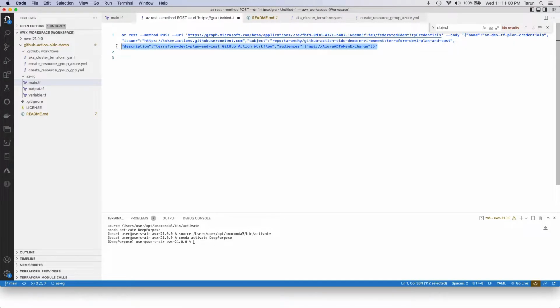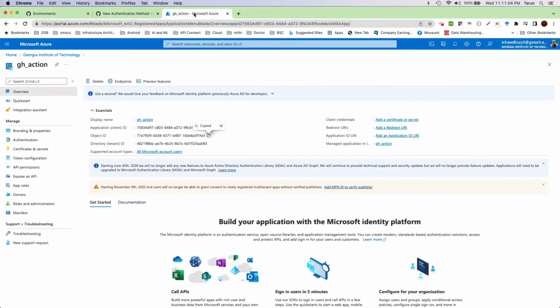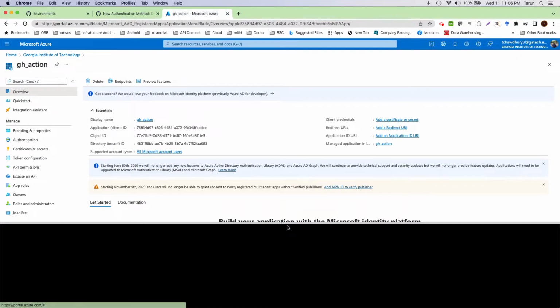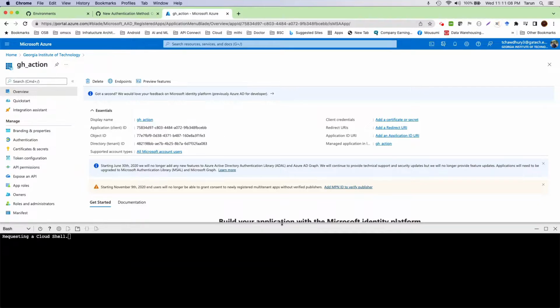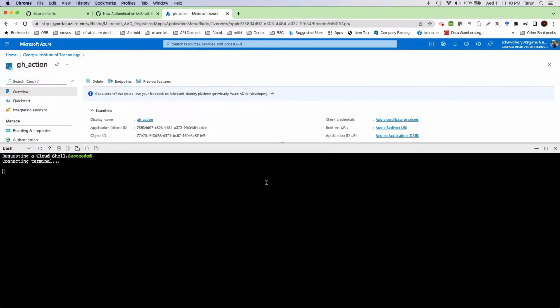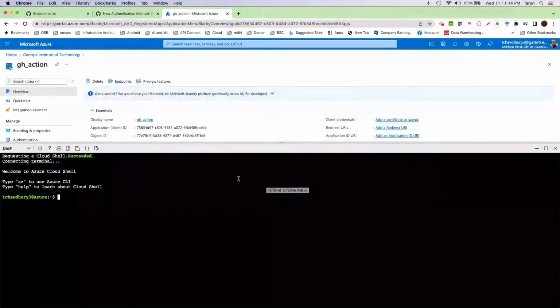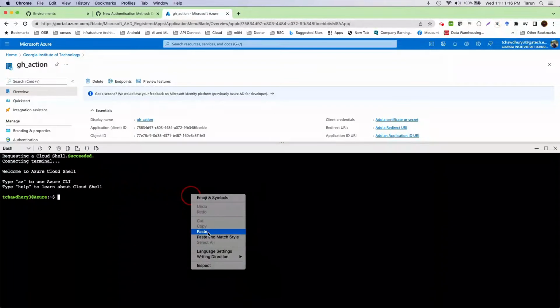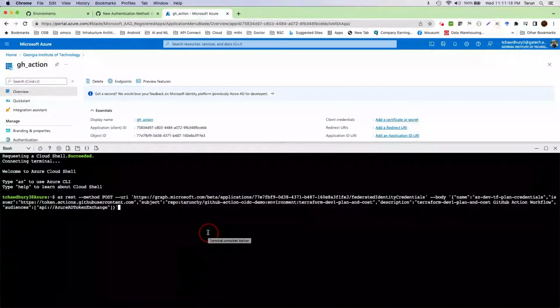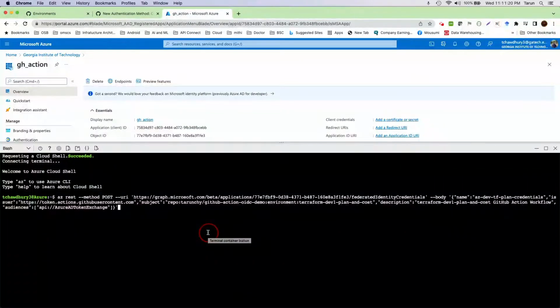So I should now be able to create an additional credential on top of that by going to Azure CLI, and on that application, I should be able to use it.